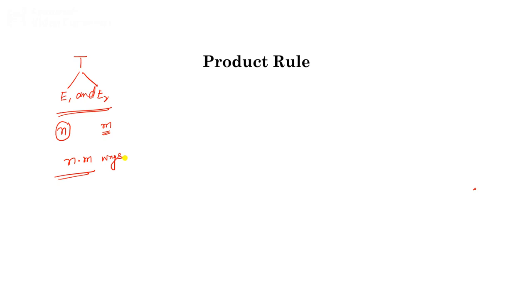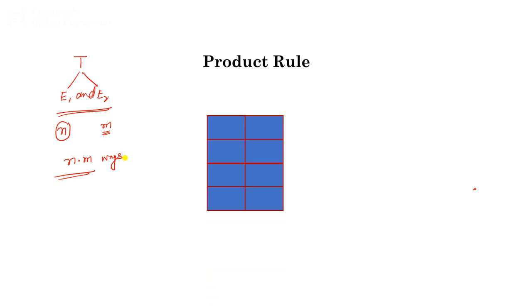Now to understand this one, again go to the example of this building. Suppose this is building A, and these are floors, 1 2 3 floors. So in this building, floors are 5, 1 2 3 4. So this one is say E1. Now in each floor there are 2 rooms. Look at this. In this floor, 2 rooms, 2 rooms, 2 rooms. In every floor there are 2 rooms.